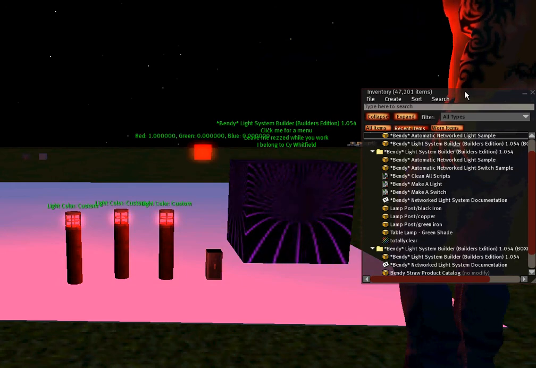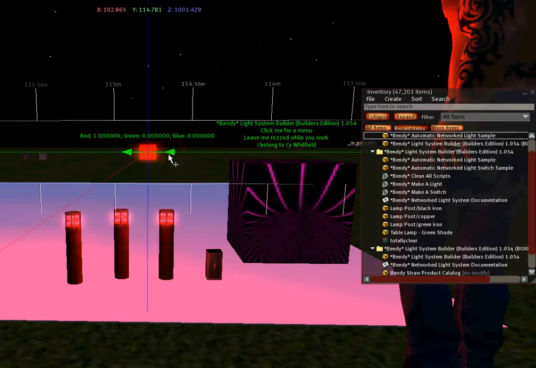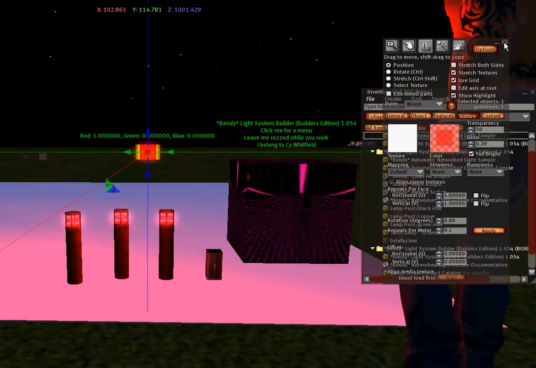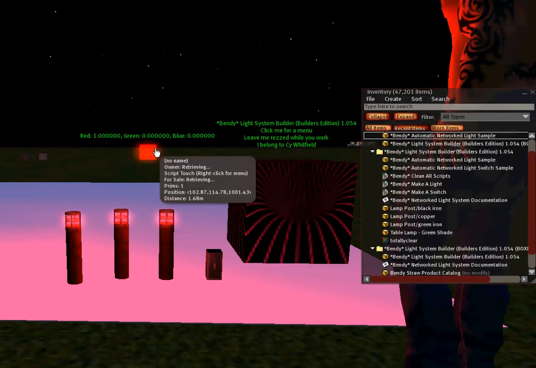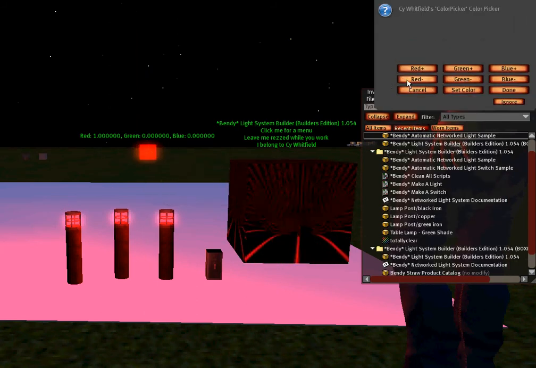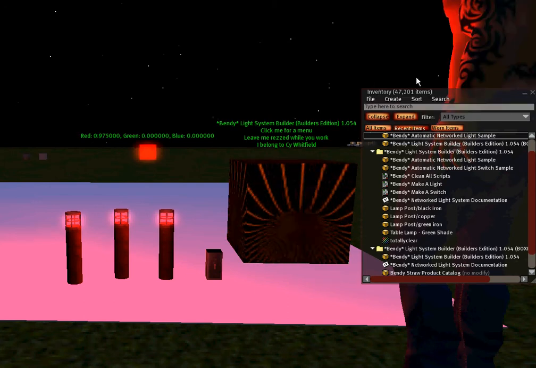In addition to doing that, you'll notice the hover text above this light, I'll move it so you can see a little bit better, has numbers representing the actual color values that we're using for the light. If I click it, the menu that pops up will let me fine-tune those numbers plus or minus a little bit each way.